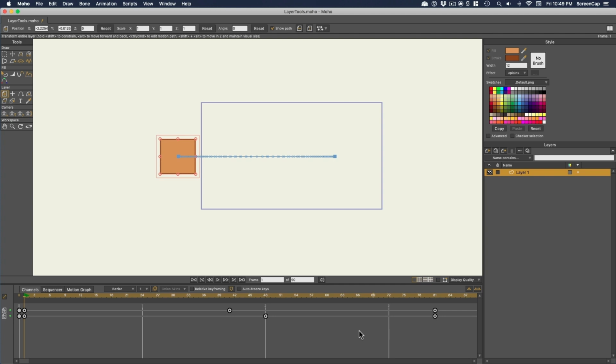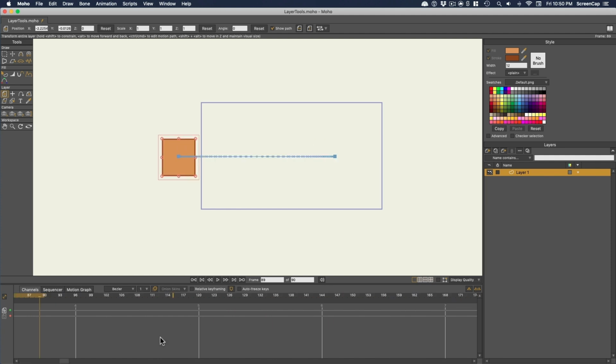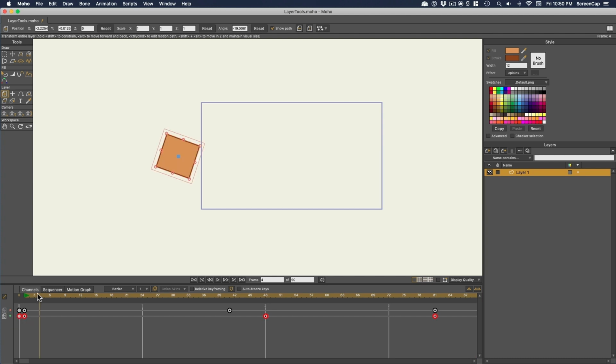Next, you might have noticed this green dot next to each channel. This lets you double-click to mute and unmute a channel. When a channel is muted, the animation of that property will not be visible on the stage. So you can see we mute the rotation property on our first shape. That would let us focus on just the position animation. Or we could do the opposite and look at the rotation without the position animating.